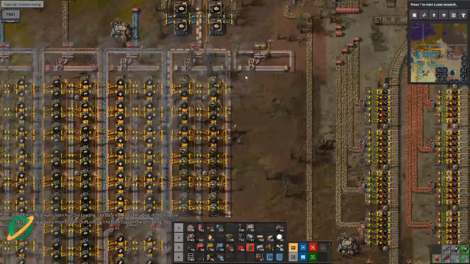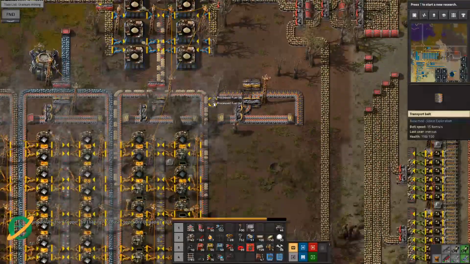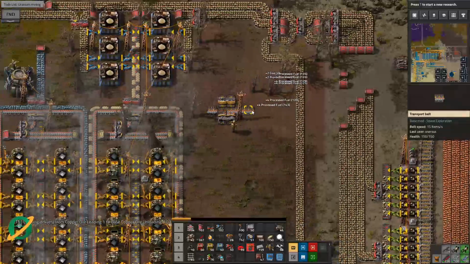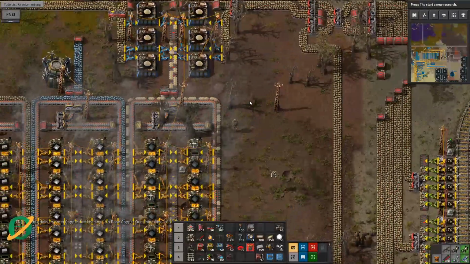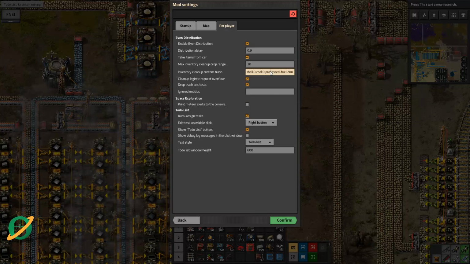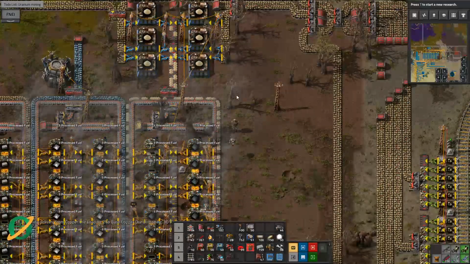All right. Maybe what we'll do is something here. Get rid of all of this. There we go. All right. Shift C, Shift C, Shift C. Looks like we haven't got our mod settings per player. Oh yeah, process fuel. We'll set that to 0 now. Confirm. Shift C. Yeah, there we go. Beautiful.